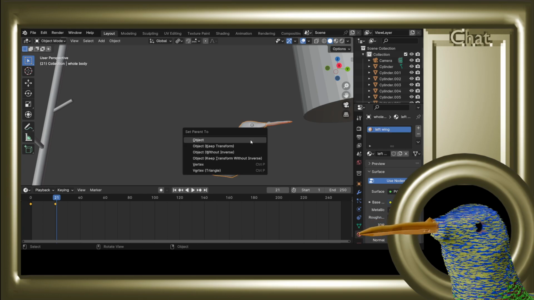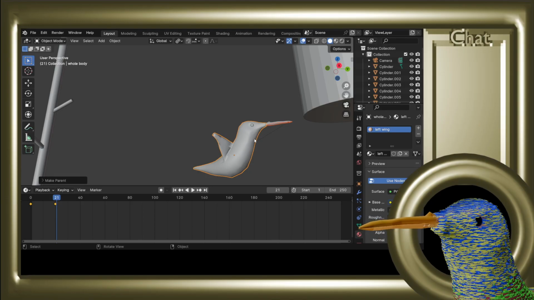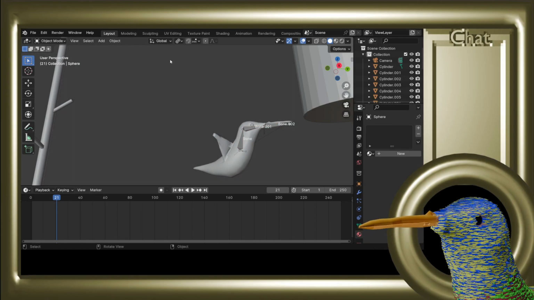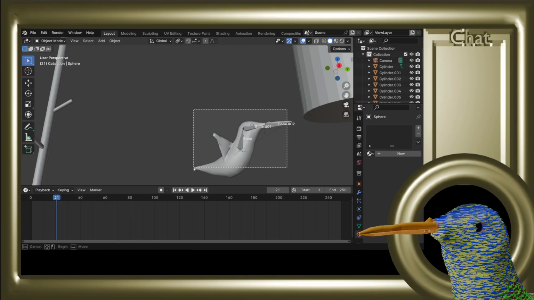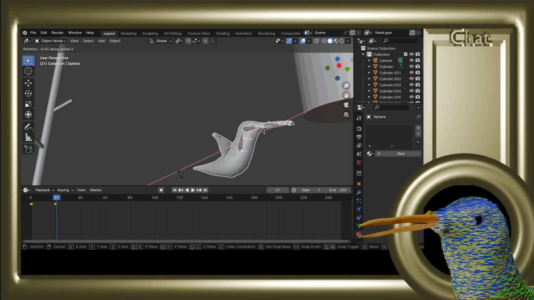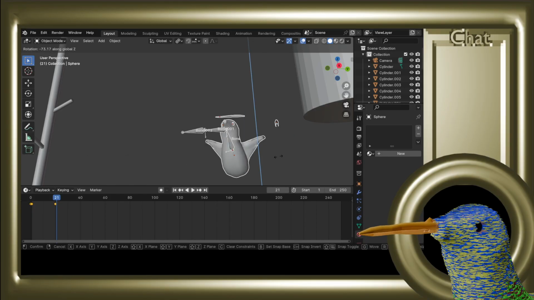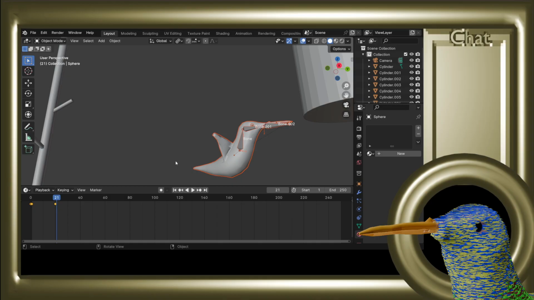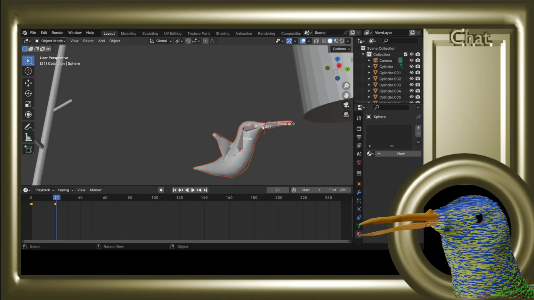Control P, Parent. Alt H. H. Rotate on the Z. Oh my god. Okay, so it's individual, active elements.